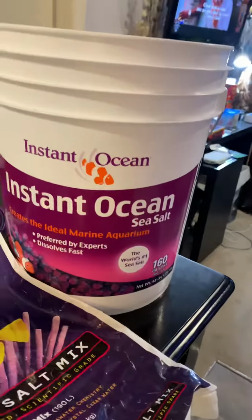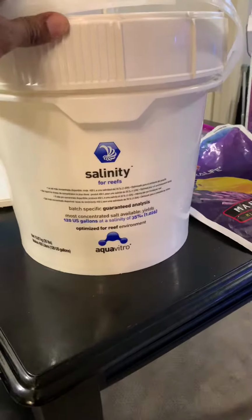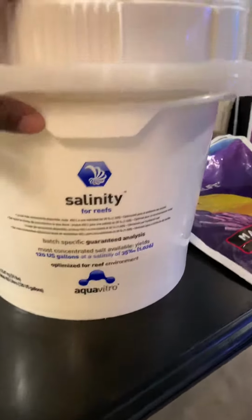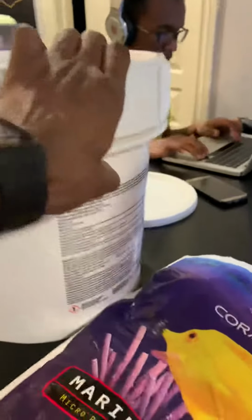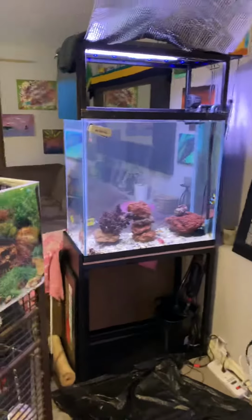And yeah, this is what I was using before. So I just pour it in here, and this is the salt. Of course, I'm going to return this tomorrow and get a new one because I love this product so much. It's a really good brand. I don't know what happened with this batch, and I still highly recommend it for many reasons. So I'm going to give it another try and see what happens. But this is what is happening now, just doing my water change. And the lesson for today is always have backup salt just in case something like this happens.